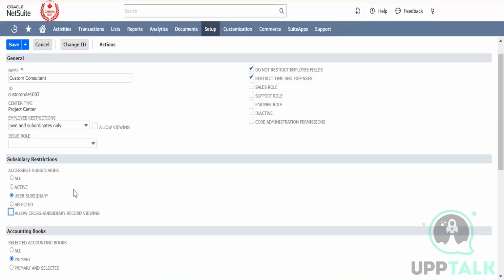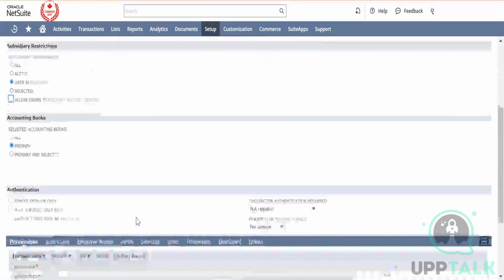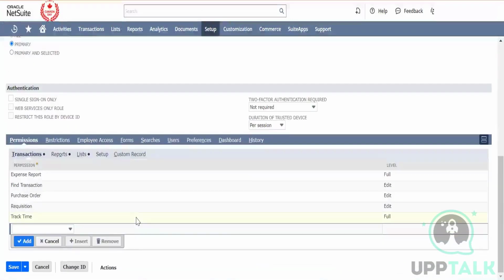I think you're not understanding my question, Killian. I understand that I can restrict them here. I can give them access to one subsidiary. But what I'm saying is I don't want them to have access to the transactions of that subsidiary. Like all the accounting records that we are creating, so making a payment, receiving payment from customers, posting journal entries within that subsidiary. They can do everything else within the subsidiary, but the accounting transactions in that subsidiary, I don't want them to have access to it. That's my question.